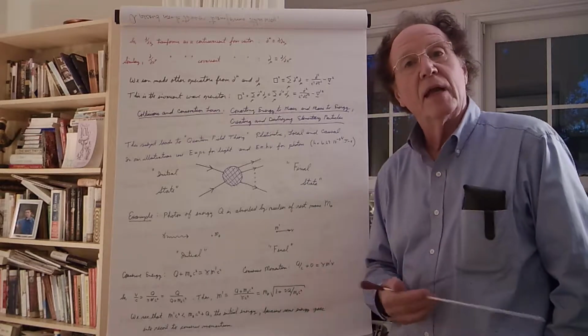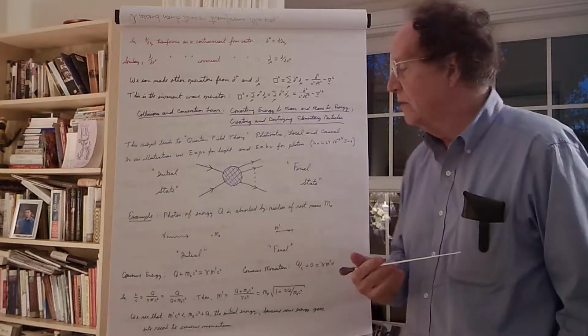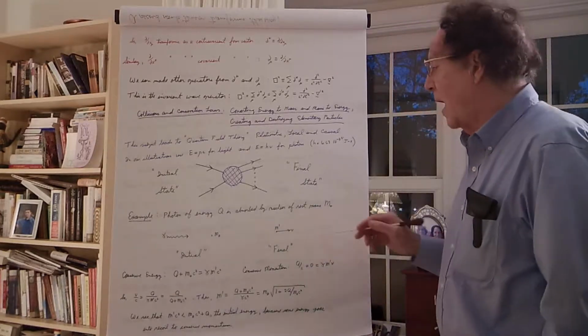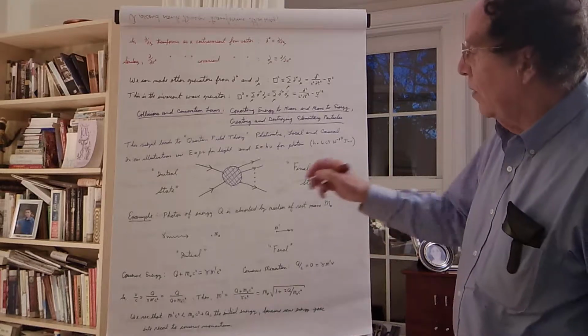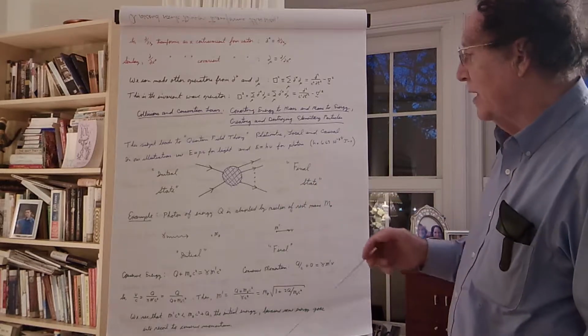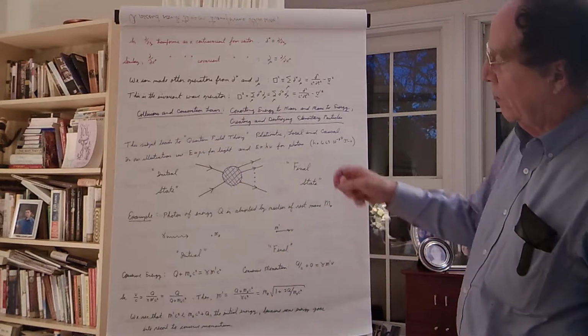Maybe they're the excited states of hydrogen, for example, and you know the Balmer series of hydrogen, and you know what the possible physical states are. So anyway, we're going to do just kinematics here, and so I'm going to conserve energy, and I'm going to conserve momentum. Well, what's the energy here?